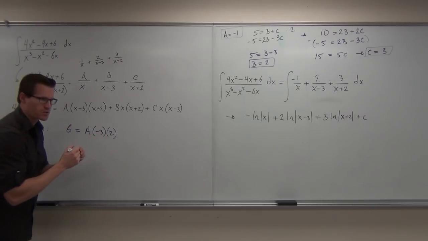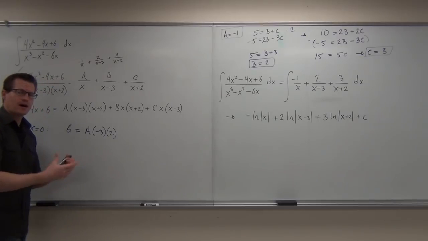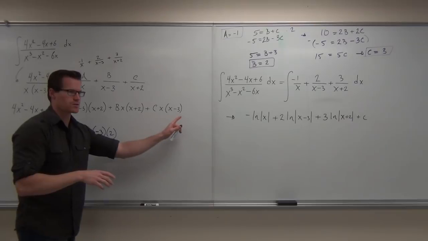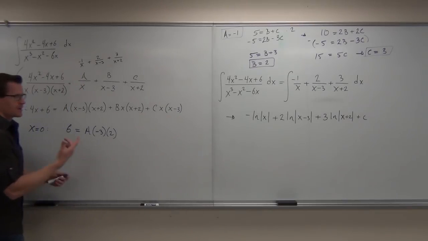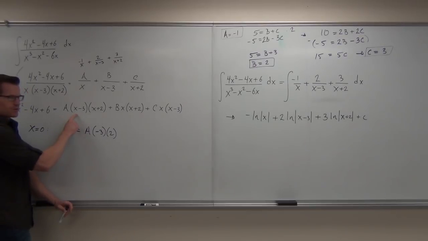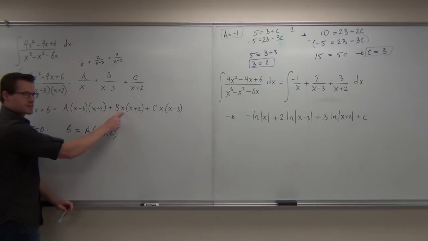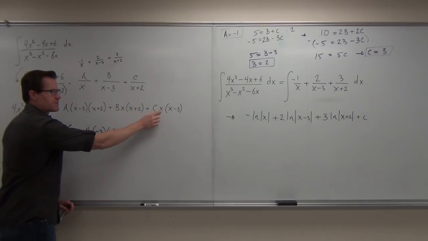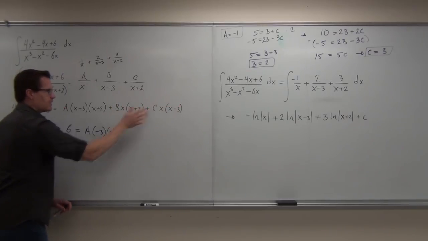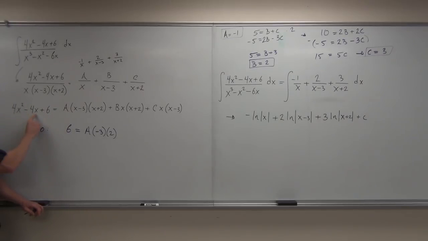Let me go over it one more time to make sure you're with me, okay? Plug in values that make some of your factors go to 0. You will have repeated factors, okay? So I'm thinking, the easiest one to plug in, if I plug in 0, this is not 0, this is not 0, but this is. 0 times anything is what, folks? 0. This whole thing's gone. This is also 0, this is also 0. So if I plug in 0, 0, 0, 6, got it.